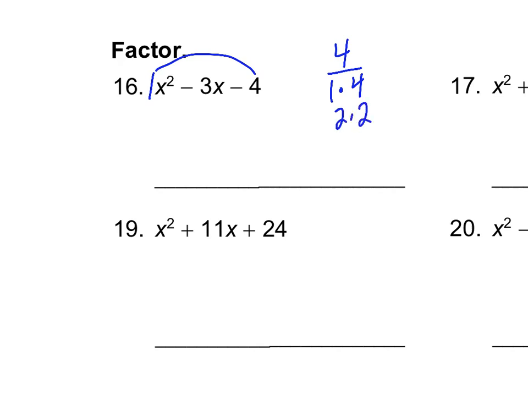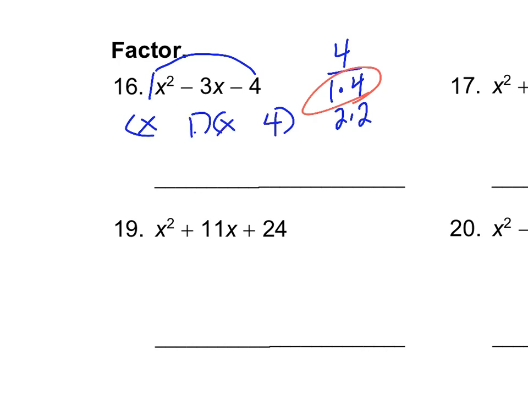I'm looking for the pair that subtract because of this here. The sign here tells me to subtract, and the ones that subtract to be 3. Obviously 1 and 4 subtract to be 3. So I'm going to circle those, and I'm going to set up my parentheses so that I'm able to factor. So I end up with x and 1 and 4.